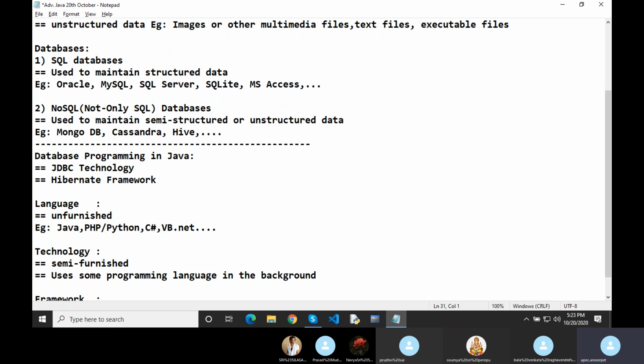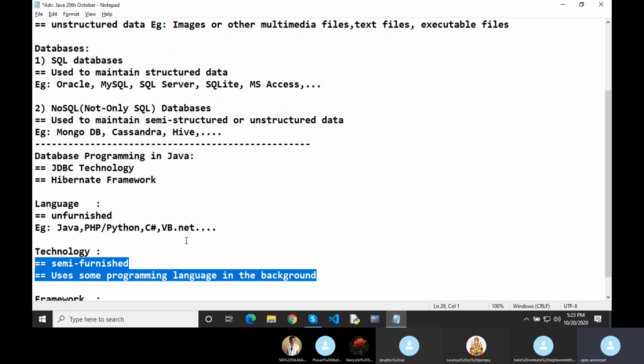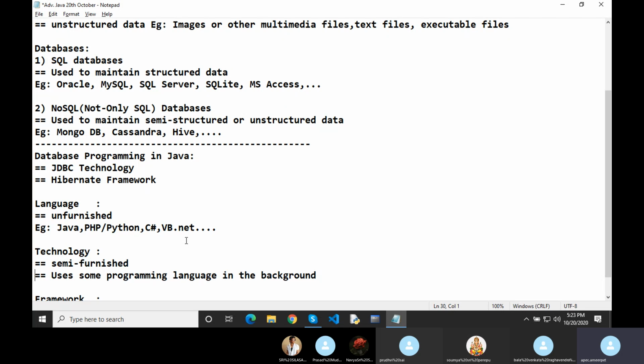అంటే ఇక్కడ కొంత పార్ట్ ఆఫ్ ఫంక్షనాలిటీ అనేది మనకు ఉంటుంది, బట్ సమ్ పార్ట్ ఆఫ్ ది ఫంక్షనాలిటీ వీ రైట్. ఆ ఫంక్షనాలిటీ మనం రాసేదానికి we take the help of some programming language. Like for example, when we take the programming language Java lo we have the technologies like JDBC, Servlet, JSP, EJB, RMI. ఇవన్నీ కూడా టెక్నాలజీస్.